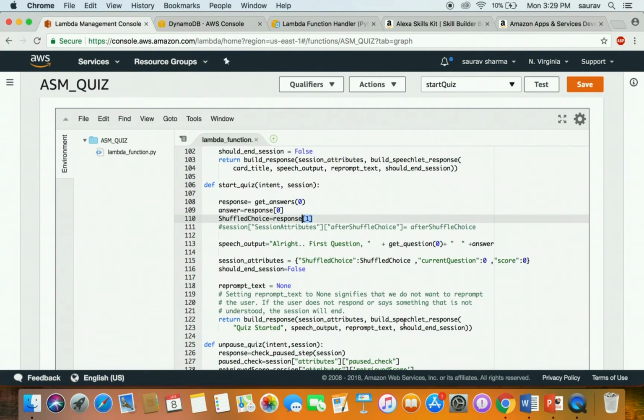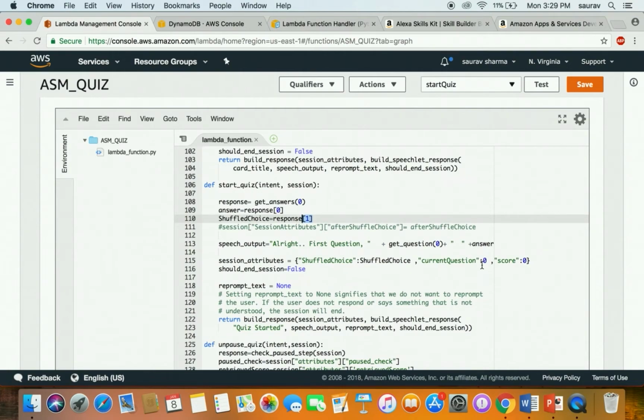So at this point it will also pass in the current question, because we want to keep track of the current question, because if I don't track stuff in the session, then the next time I come back to Lambda, it's still going to be question number 0, right? So I need to keep track of it, and I do that with session attributes.